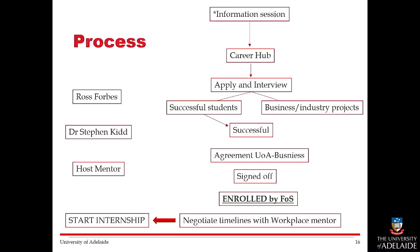So the basic process is, there are two ways of achieving an internship through our processes at the moment. The general scheme is that I'm always out there talking to industry and government about opportunities that might exist. I'm promoting this scheme out in the real world and looking for opportunities where hosts are willing to consider taking a student for a 20-day placement, or about the equivalent. We get some really enthusiastic hosts, and certainly some repeat offenders as well, who have taken the opportunity to trial this as a one-off and have found it so successful and so helpful to their organisation that they want to come back and have more and more.